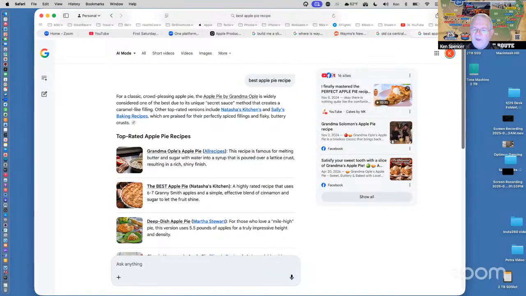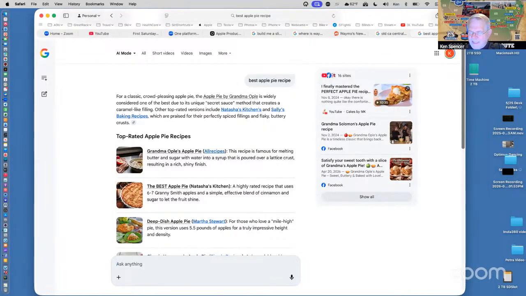And what Apple did is, I don't know if you're aware, but Google pays Apple $4 billion a year to be the default search on an iPhone.